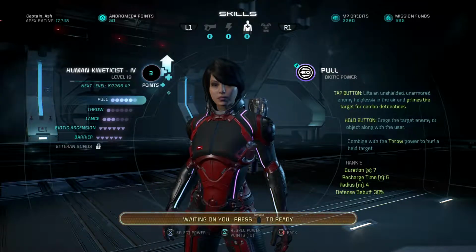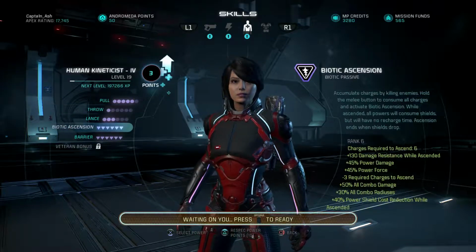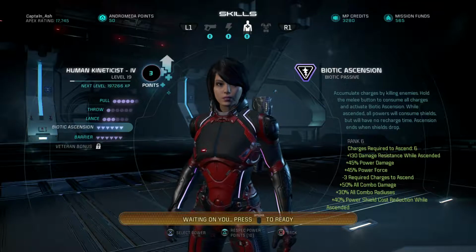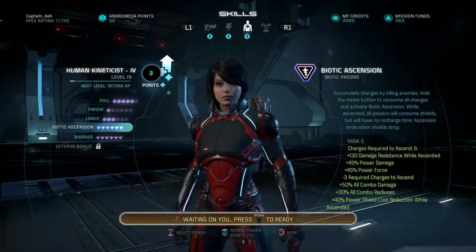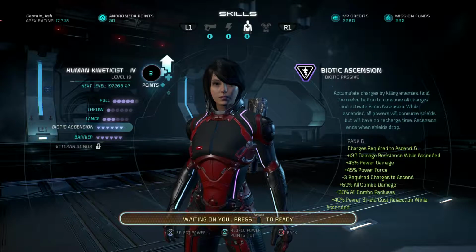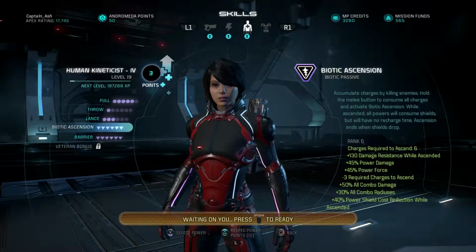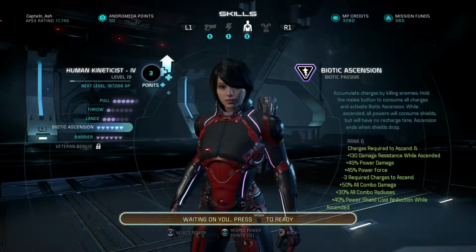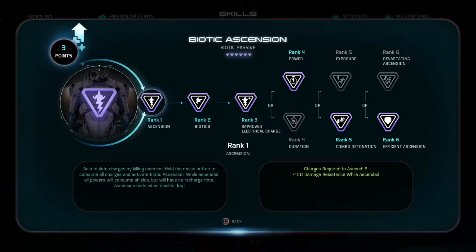Now she is an ultra rare class, that means she's got a unique passive, and her passive is Ascension. Accumulate charges by killing enemies. Hold the melee button to consume all charges and activate Ascension. While ascended, all powers will consume shields, but will have no recharge time. Ascension will end when shields drop. So once we get enough kills, it will basically make our powers instantly recharged. So we use our barriers.